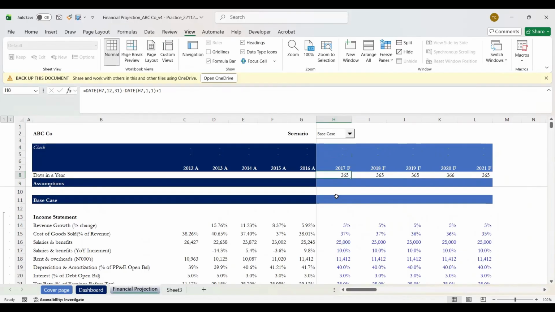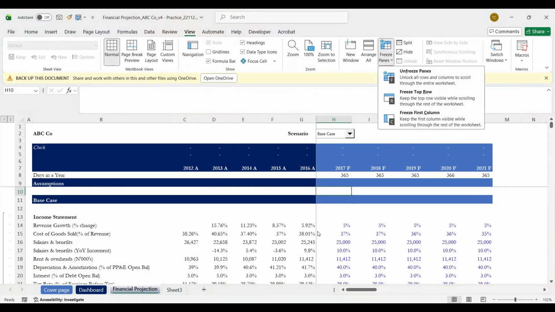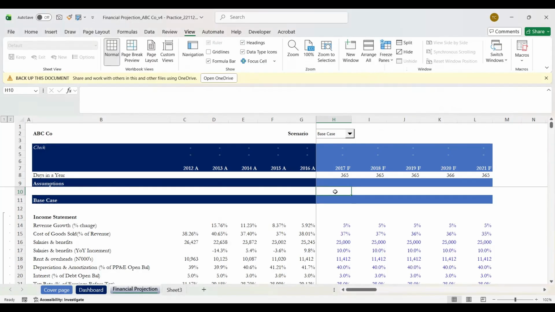So if I put my active cell where I want to freeze, the active cell is here. I want this column up here to freeze and this row to freeze. So I'm just going to press Alt W, F and F. Do you understand? So that's a shortcut. So that's how to freeze, so that when I'm scrolling, I keep some part of the worksheet constant, right?